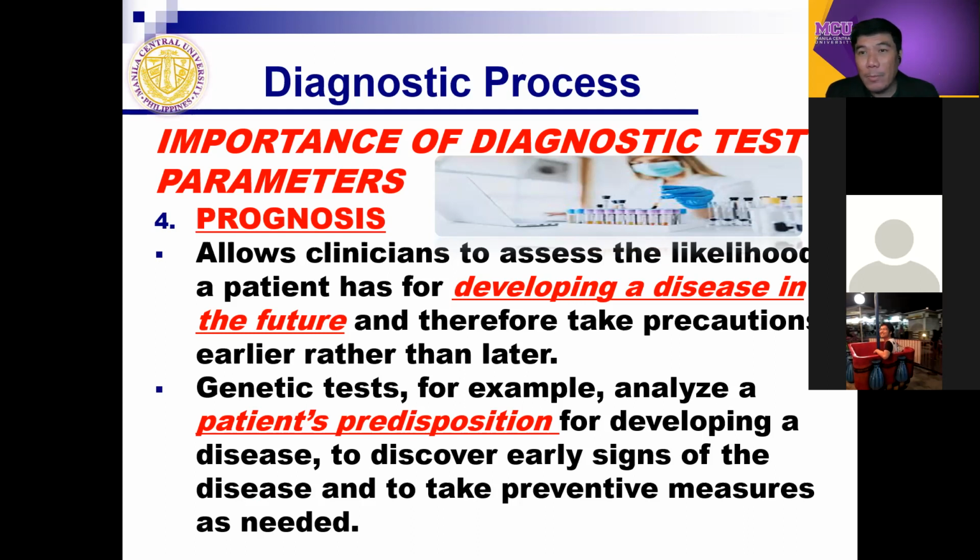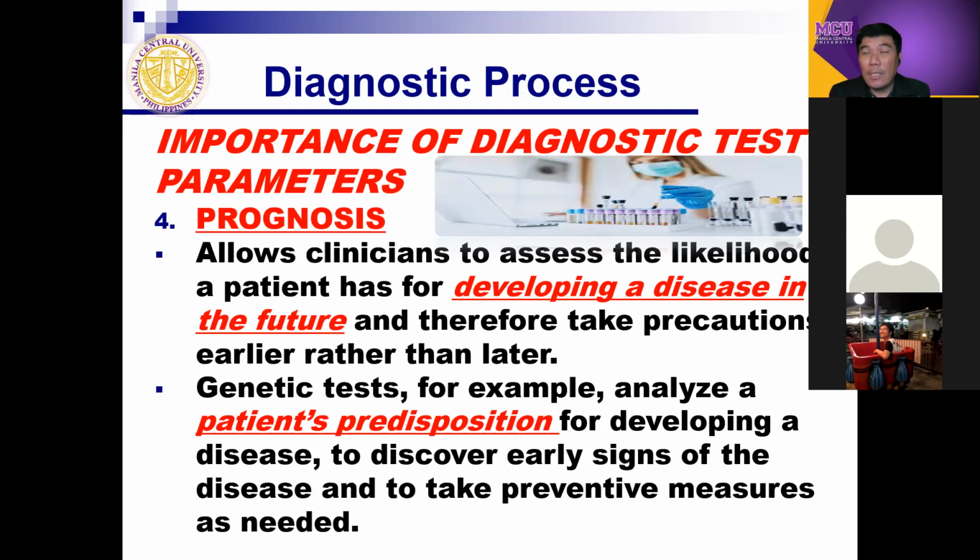If the client will be subject to another test, for example, one example that I have mentioned, the patient is diagnosed with cancer, what would be the prognosis? Check the literature for the common metastasis of organs in the body. Then, if the patient will be subject to testing, kakayanin pa ba niya yung next session of chemotherapy, or is it still essential, if it is stage 4. So that is for prognosis.